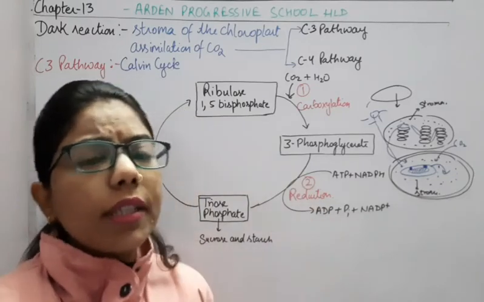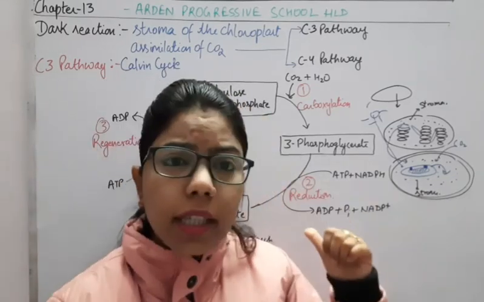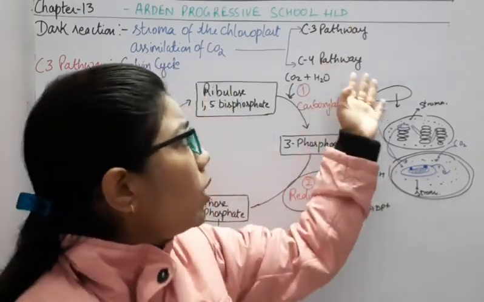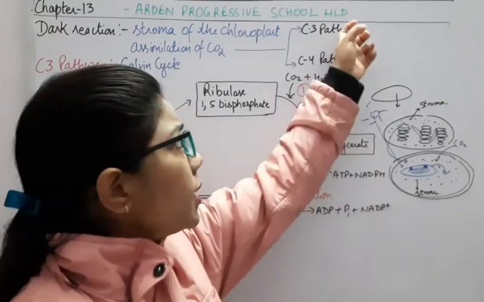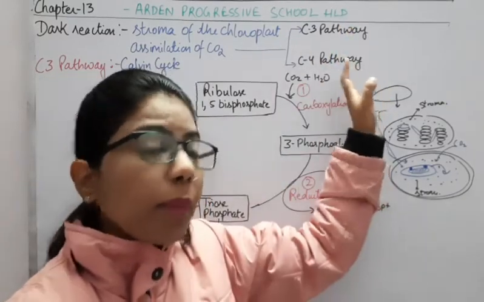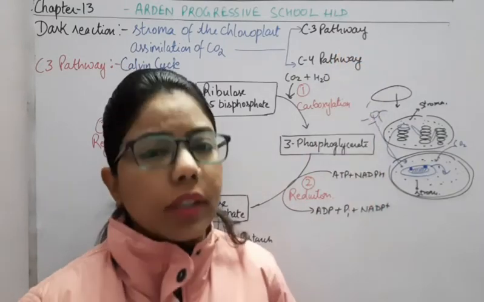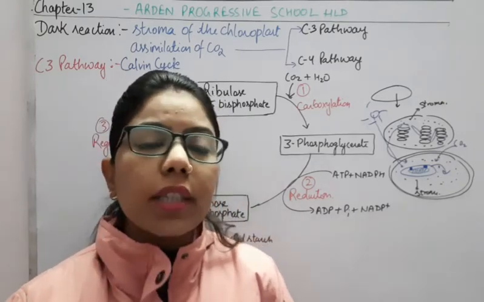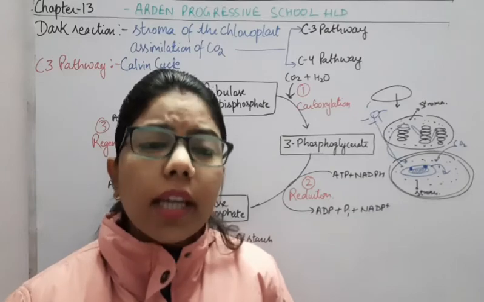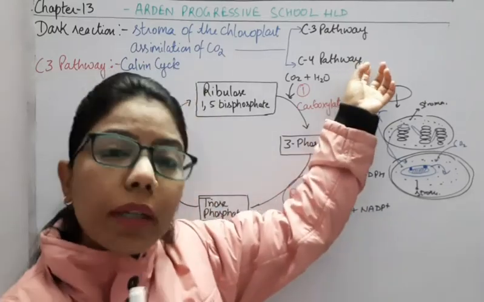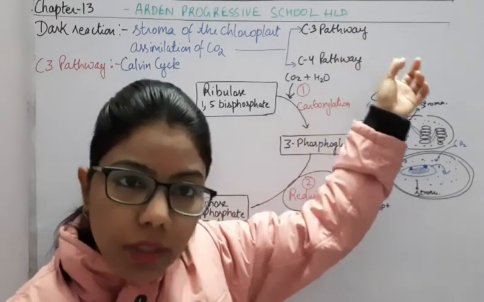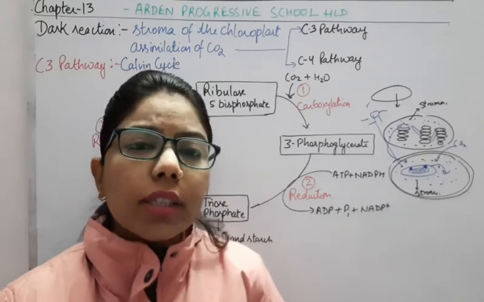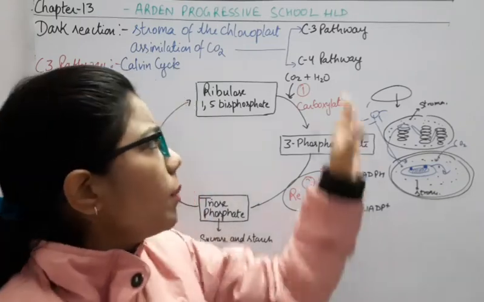Now come to the C3 pathway. What do you understand by C3? Most plants, whether C3 or C4, share the C3 pathway, which is common to both. But in the case of C4 plants, there is one difference. Along with the mesophyll cell, there is a different anatomy which we call Kranz anatomy, and they also have bundle sheath cells. So along with the mesophyll cells in the C4 pathway, there is one more type of cell, the bundle sheath cells. Today we are not going to discuss the C4 pathway.